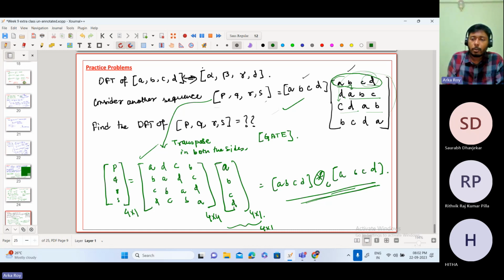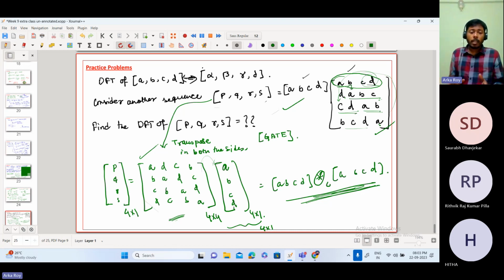Once you have fixed D and then you took A, B, C, then you fix C, D and then you take the next samples, then B, C, D comes, then A is the last component. That means you have 4 samples in the signal, and in this circular convolution you will get 4 patterns. These 4 patterns are creating this 4 by 4 matrix, and you are multiplying this with the A, B, C, D samples. So this is a circular shifted matrix which is multiplied with the original sequence. So this is nothing but the circular convolution, another form of writing it, a matrix representation.